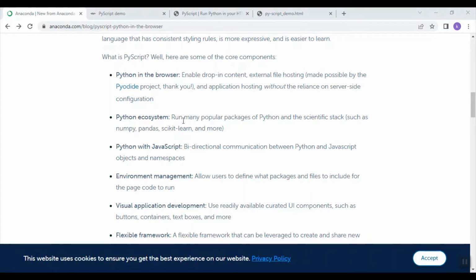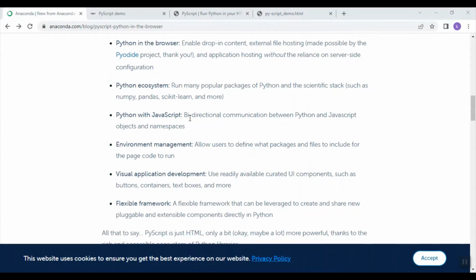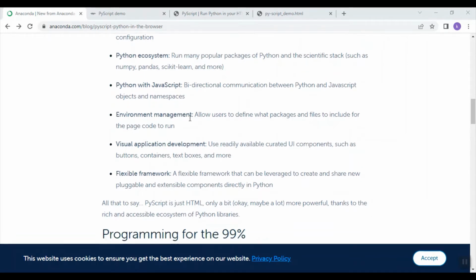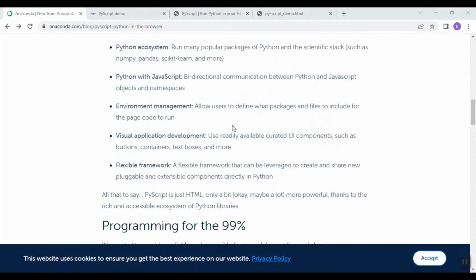It has bidirectional communication with JavaScript objects and namespaces, and the user can define what packages and files to include in the page for running it. It also has readily available UI components such as buttons, containers, and many more. And it is also a flexible framework.